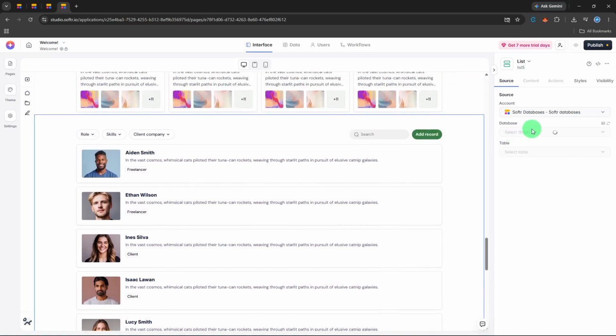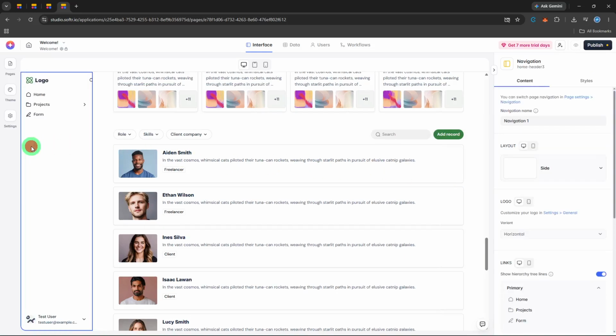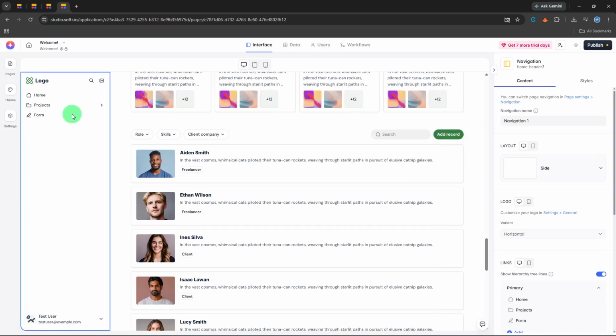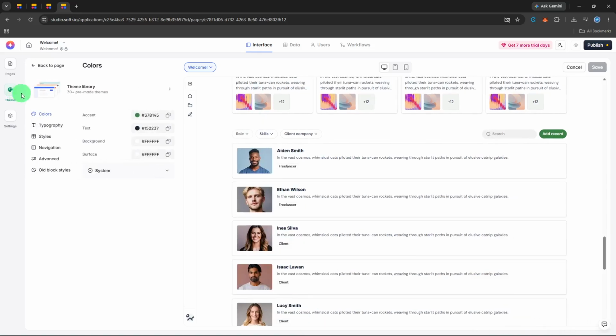As you continue building, you'll want to organize your pages, update your navigation menu, and customize your application's theme. The navigation menu is crucial because it dictates how users move through your app. Keep your page structure logical and simple. Label pages clearly so users always know where they are. The theme settings allow you to set global fonts, colors, and styles so that everything stays consistent. Think of this as the foundation of your brand's visual identity within the app. A well-organized structure with clear navigation will make your application feel polished and professional.